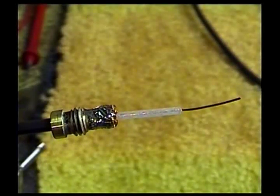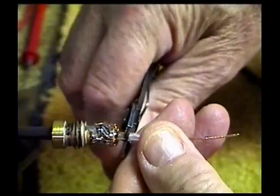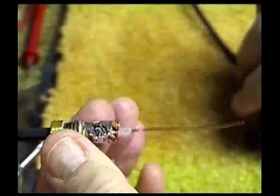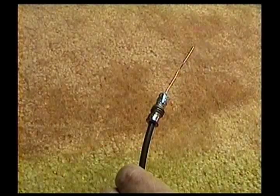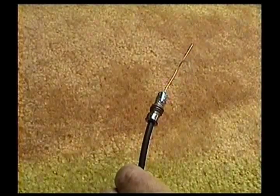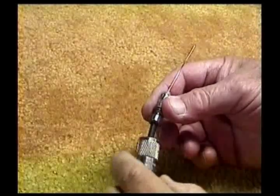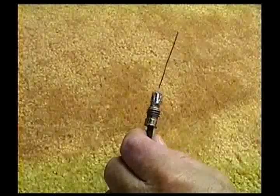Then we want to strip the center insulator to about 1/4 of an inch above the shield, like so. Okay, now we can put the shell on. You could do it either before or after this procedure. It doesn't matter, it'll slip over the reducer.